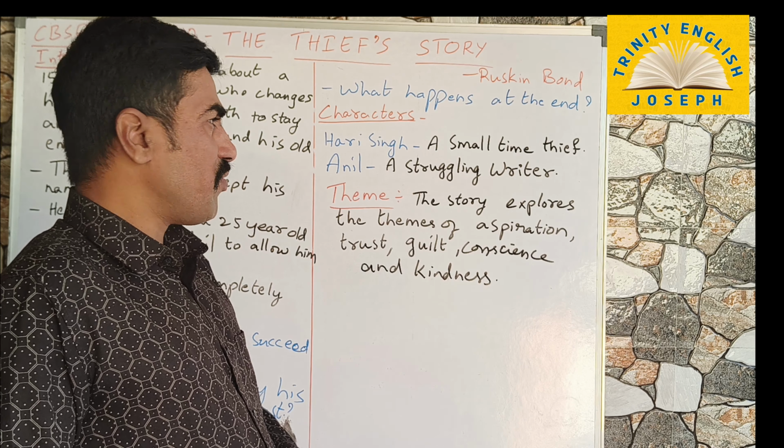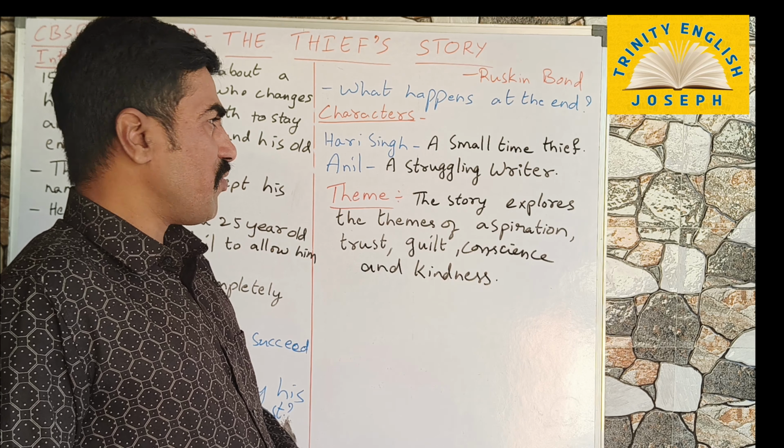As Hari Singh was not at all educated, he was very much interested in learning how to read and write. Hari Singh even learned from Anil how to write his own name, and Anil would soon teach him how to write full sentences. So for this reason, he was just staying with Anil. He feels he would achieve greater things once he knows how to write sentences. That's what Hari Singh felt being with Anil.